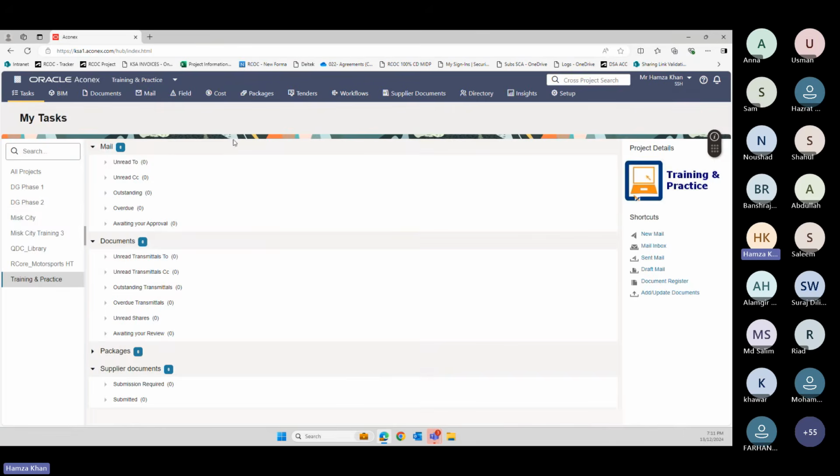Now, to discuss this interface, on your left side you have all your projects. Since I have people in this session who are from Saudi, they might be reading all this and be familiar. There are two ways in this interface to select your project. Either you can do it on the left side, or you can click on the top. You will have all the projects over here.